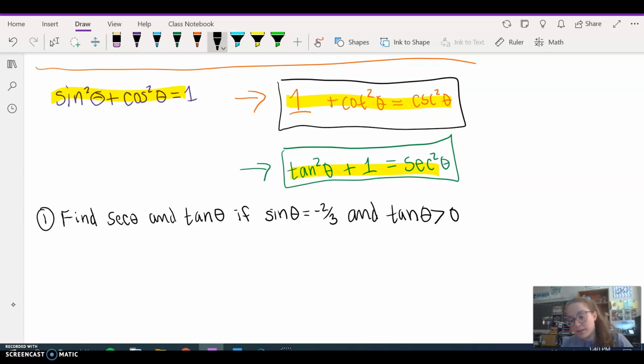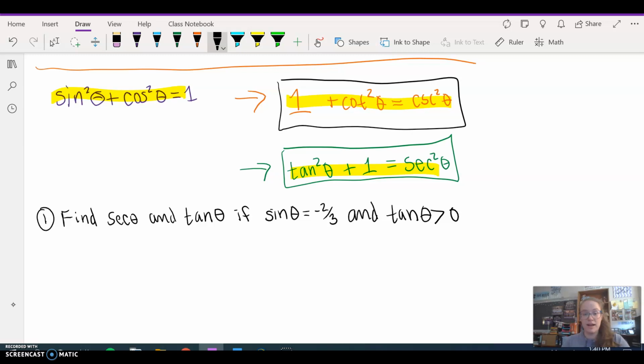We've already done problems like these. You can make a triangle. That's one way to do it. But we're going to teach you another way to do this because maybe this is your preferred method. This is all about what is your preferred method on how to solve something in trig. Okay, so we can use an identity. So the identity from the 3 that I'm going to use is the sine squared plus cosine squared equals 1 because they gave me sine. Whatever they give me is going to determine the identity I need to use.